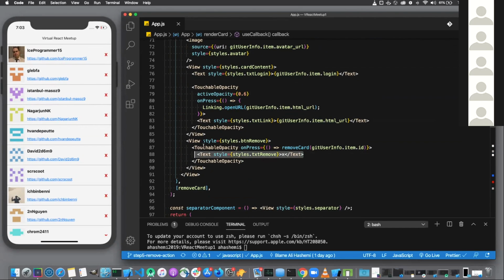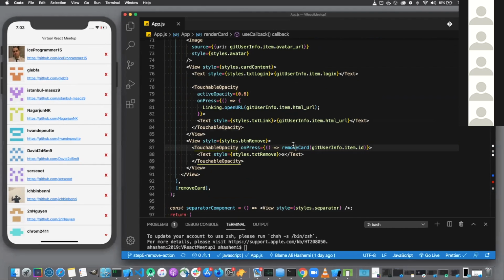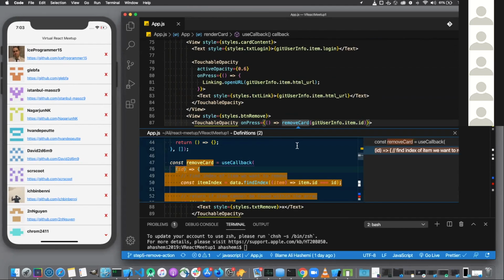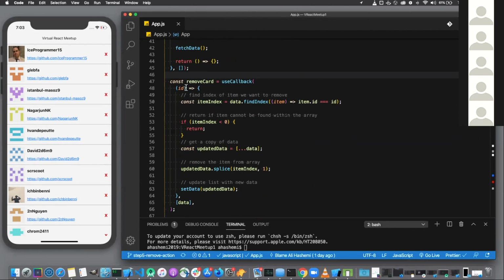I wrapped it with a touchable so I can tap on it. And the handler will call this function removeCard. It's very simple. It just goes inside the array and removes the data that matches this ID. So I go and find the index in the array.